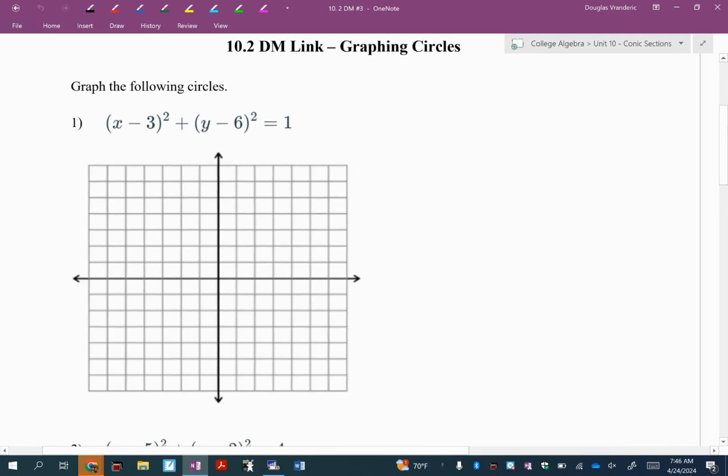Again, if you need to write that formula that's on the front board down onto your paper, please feel free to. That's the formula we'll be using for circles. So when I think about writing this stuff down to graph, I want to first find the center and the radius. Donovan, what is the center? Very good. So let's plot that point first. There's my center at 3, 6. And then Samantha, what is the radius?